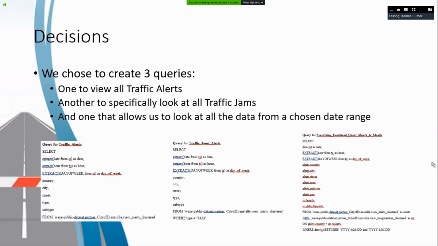This was really important because this is what the client was looking forward to the most. And lastly, we ran a query that allowed us to see from a certain end date. So we can see from one date to the next date and get rid of all the extra data.